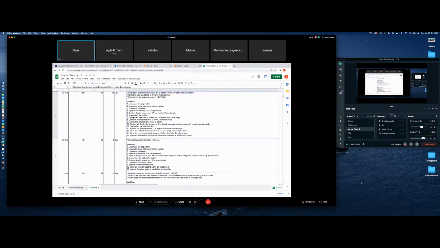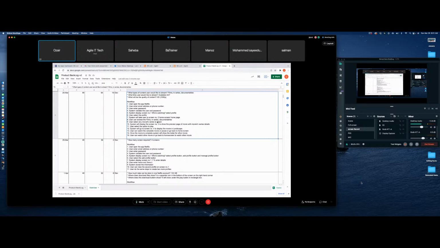The user selects the profile, and the system takes them to screen number two, the home page. The user can browse films, TV series, documentaries. The user can select any movie or TV series to stream. The system will display screen number three, the preview page of the movie or TV series with details.